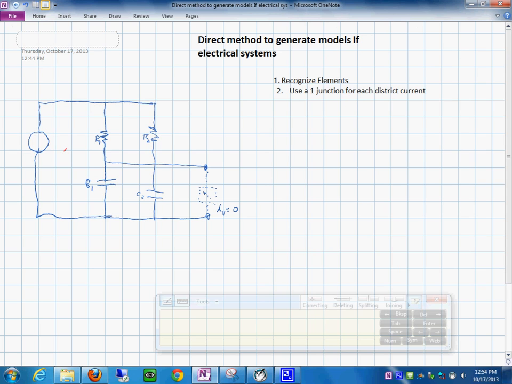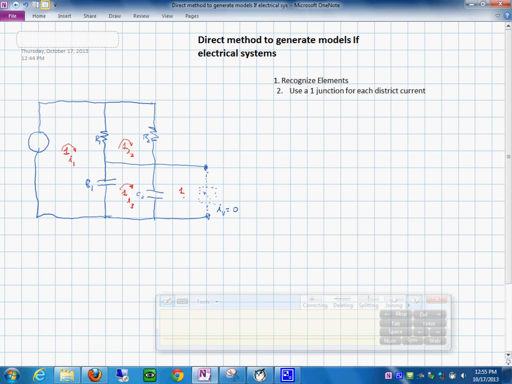In here we're going to see a 1 junction for the current I sub 1, which would be the current that circulates like that, right? I'm just going to do a 1 junction for current I sub 2, which is a current that goes this way. And I will do one for current I sub 3 the same way. And although this is a 0 current, I am also going to do that.